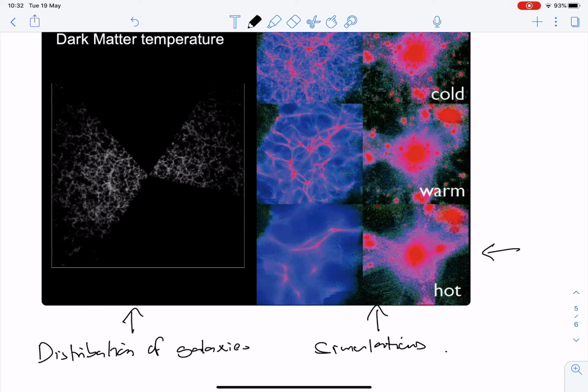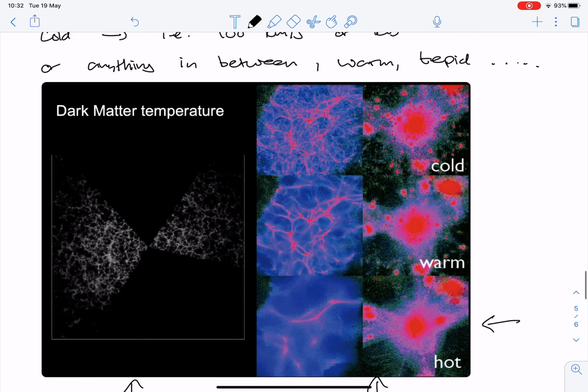If you think about structures having potential wells, they have some escape velocity. So if particles move quickly, they can go past that escape velocity. If they move slowly, they're captured. And so if dark matter moves quickly, it doesn't fall into the potential wells. It doesn't make them more massive. Therefore, they don't collapse and become these dark matter dominated structures which create the large scale structure we see.